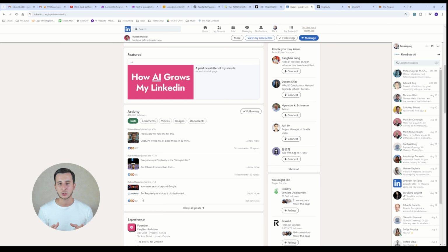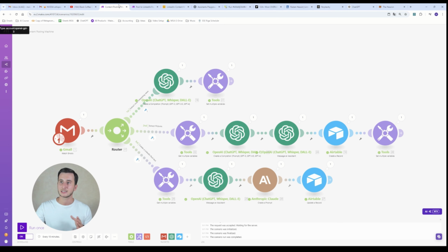So what I want to do is copy paste his style. I want to copy paste the way he creates the post, he writes the text, he creates the visuals. Well, the visuals in particular I'm not going to be creating for this particular automation, but I'm going to be copy pasting the style of text that he's using. And believing that if this guy has found the way the LinkedIn algorithm works, I should be able to at least try to copy paste his style and use it for my own purpose. So that's the second thing. And the third thing is automation around that.